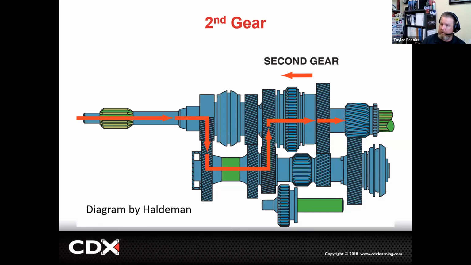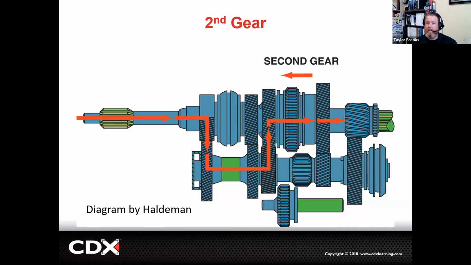Now, second gear will still be a low gear. It will be an underdriven ratio, but it will not be as low as first. So first was, we'll say 3.5 to 1. Second, it might be a 3 to 1, or it might be a 2 3/4 to 1. We're not going to have as low range of a ratio because we've started to build up the momentum of the vehicle and it's starting to drive down the road. However, we are not going to have a higher ratio because we still need to have that torque multiplication to get the vehicle up to speed.